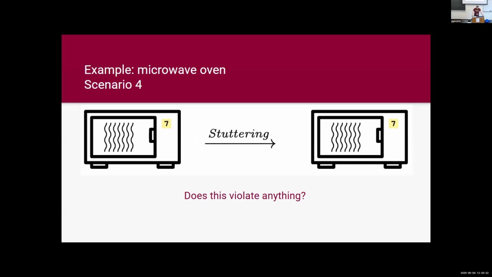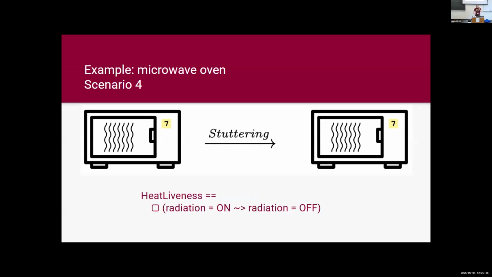That's right. And this is where it gets more subtle, right? So here's a liveness property: whenever radiation is on, it has to lead to radiation being off at some point. And you're the expert, so this requires a more advanced technique. So we try to make these connections because fairness took me several iterations to wrap my head around, and weak fairness is sufficient here.